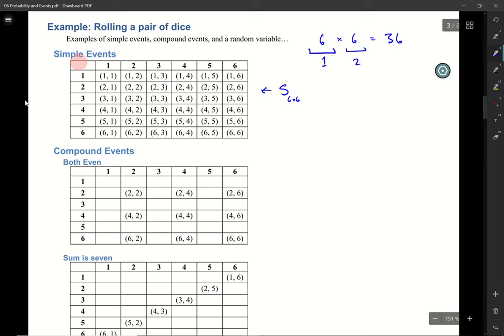Okay. And so these are the individual simple events. Compound events, we might say one compound event is when they're both even. And so again, if they're both even, the first die could be 1, 2, 3, 4, 5, 6, but really only 2, 4, or 6 are even. So there's really only 3 possibilities to be even, and then they're both even. So the second one also has only 3 possibilities, right? So that's 9. And so you can see, in fact, there are 9. So we think we got all of them. We got all of them. Okay.